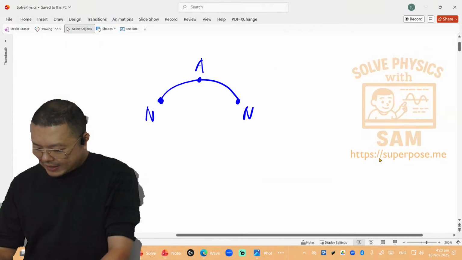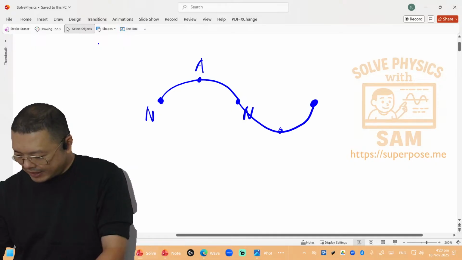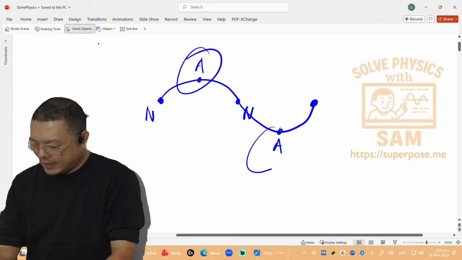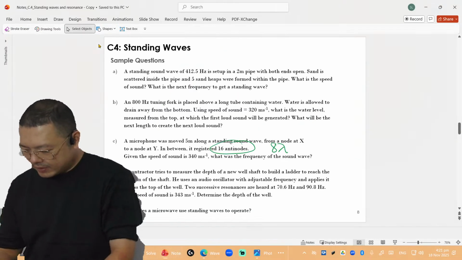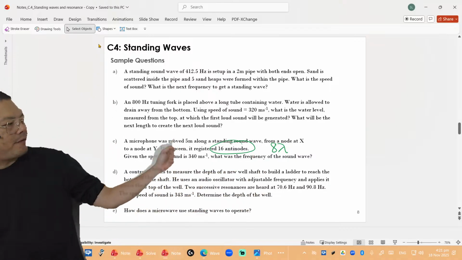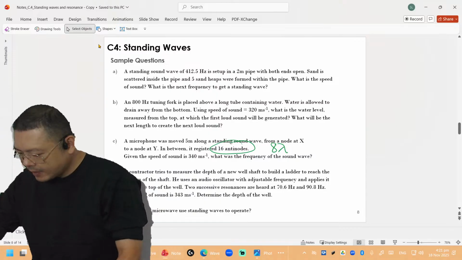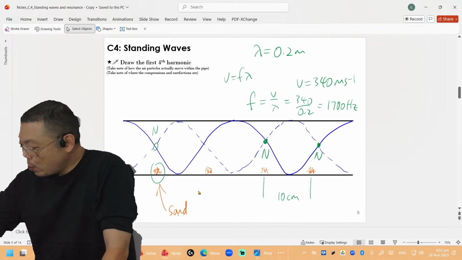Because in order to get one full wavelength, you need another antinode. So another way is one full wave has 2 antinodes, 1 and 2. So 16 means 8 wavelengths. There you go, 8 wavelengths. And then you can find it already, 5 divided by 8, and then go and find the answer. I'll leave that to you. I won't care about this. What's very important is sound waves.